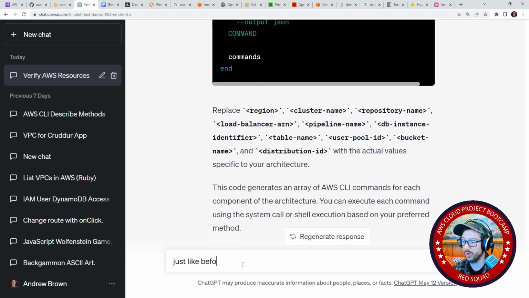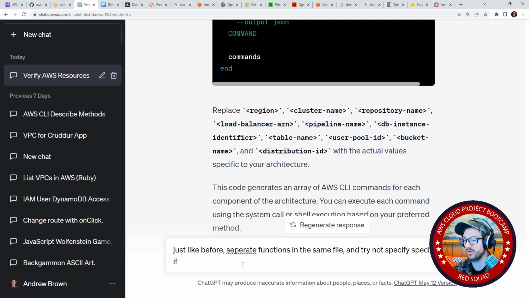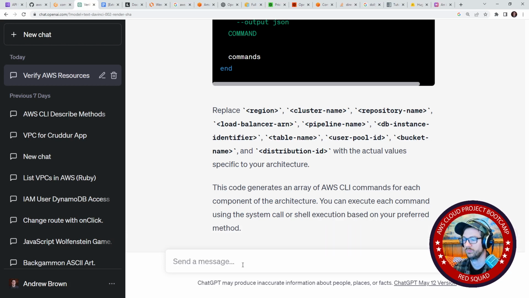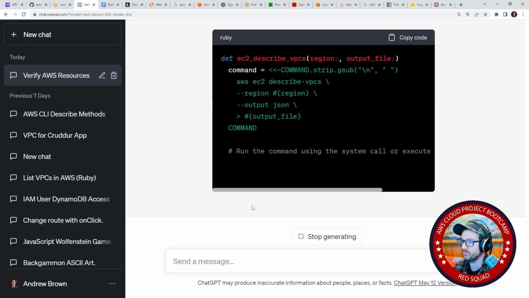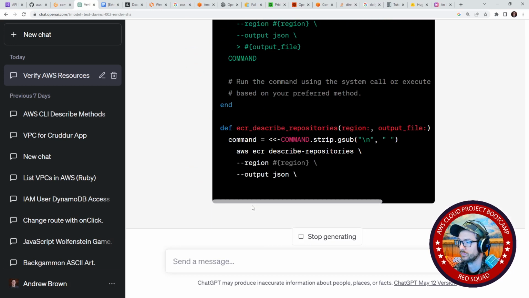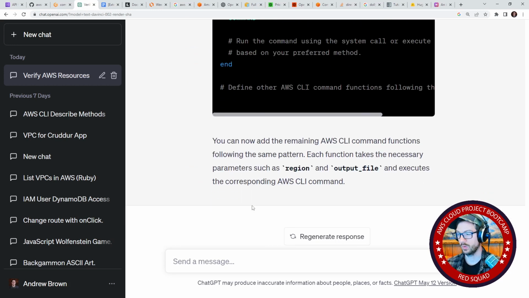Just like before, separate functions in the same file, and try not to specify specific resources if not necessary.